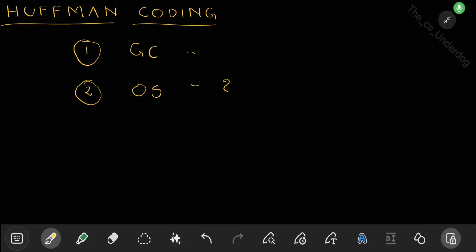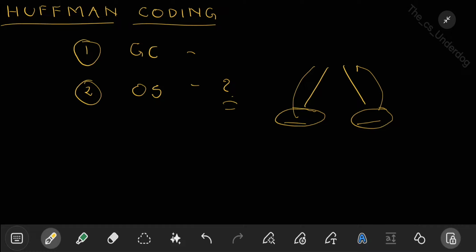What about the optimal substructure? The optimal substructure property says the optimal solution to the problem that should contain optimal solution to its sub-problems, which means you should be able to break the problem into sub-problems, and the solution to these sub-problems should finally give you the optimal solution to find the main problem. Is that getting done here? Let us just think about this.